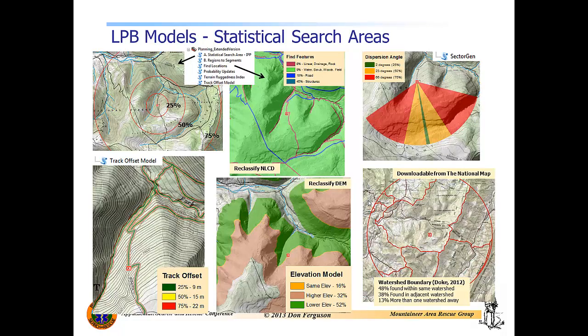And IGT for SAR includes other types of models based on data reported in Bob Kester's previously mentioned text on lost person behavior. Many of these models have been automated by relating the information back to the subject category as reported in the subject information. And we'll see more examples of these various models in some of the video tutorials.